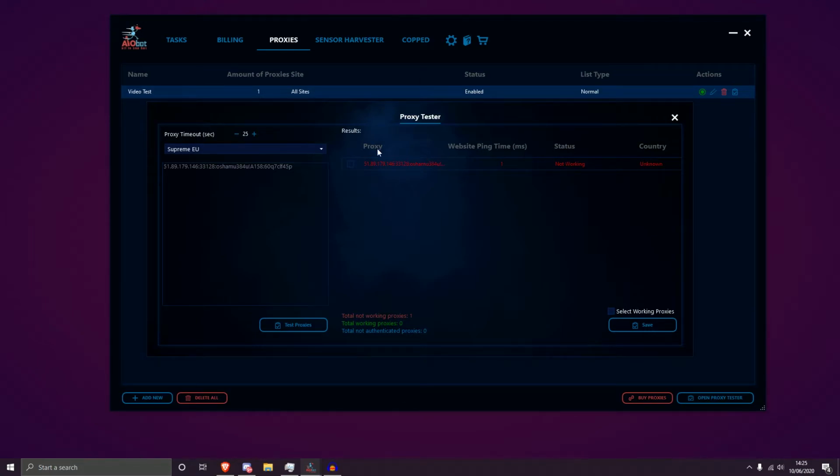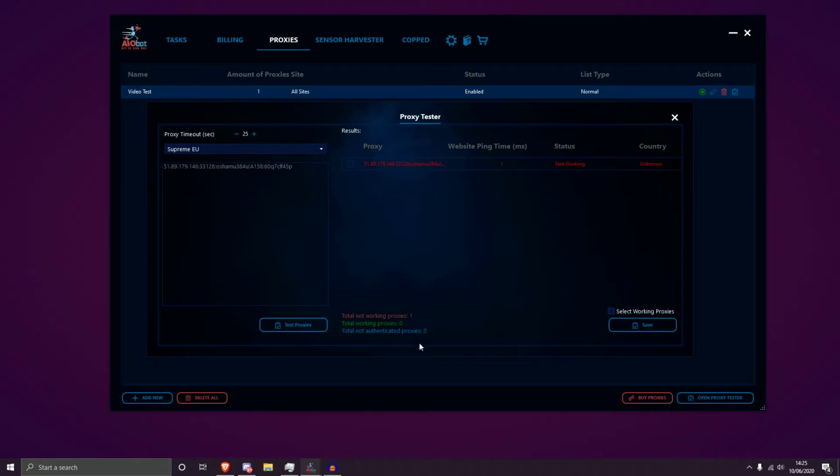Now if I were to have a list of loads of proxies, let's say like 100 proxies within the video test list, and I were to enable this option, when I hit this option, hit save, what that basically does is it'll test it, and any of the proxies that don't work will be deleted from the list, so you can only keep the successful ones. And I'm pretty sure everyone that's listening to this wants to utilize that option because you don't want to be using proxies that don't work. However, it is optional to use this option down here.